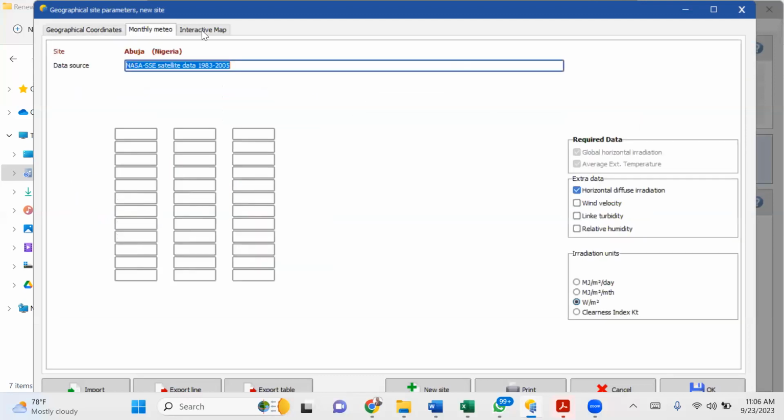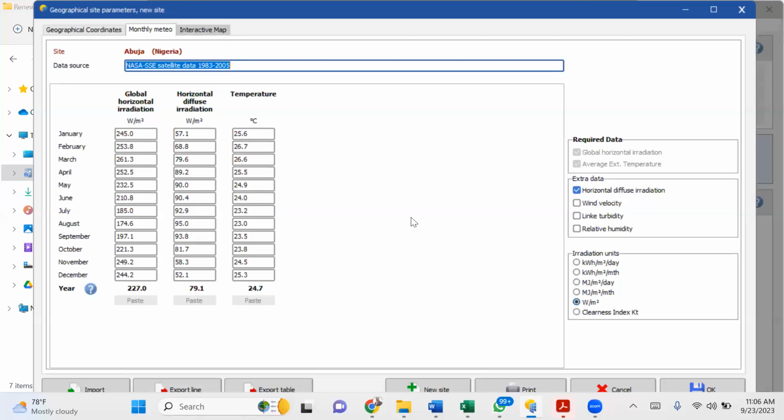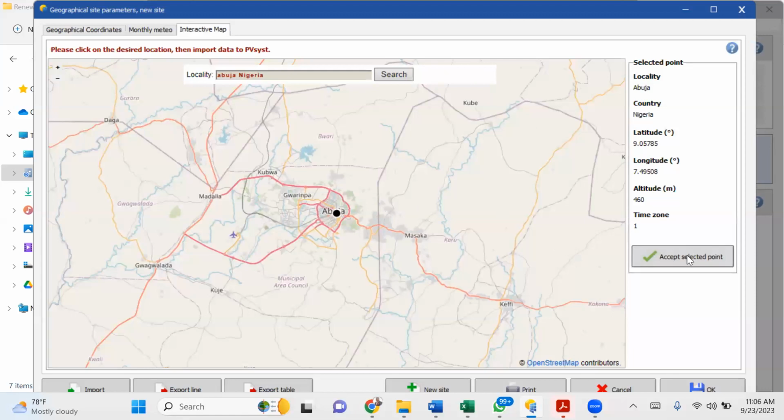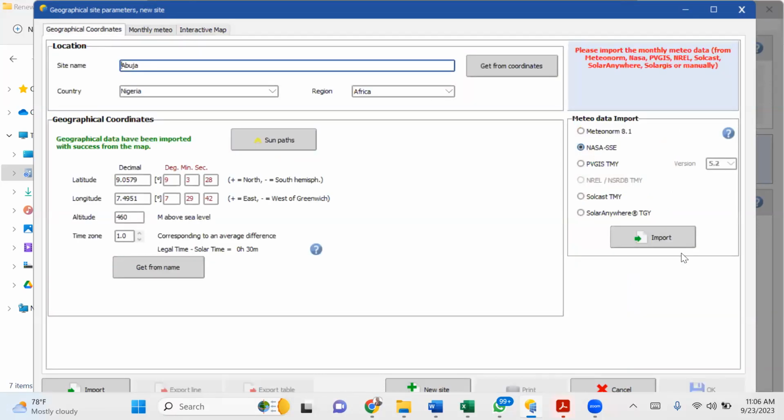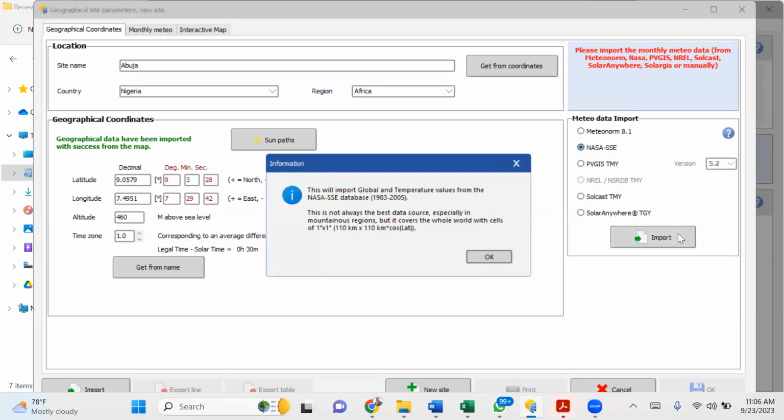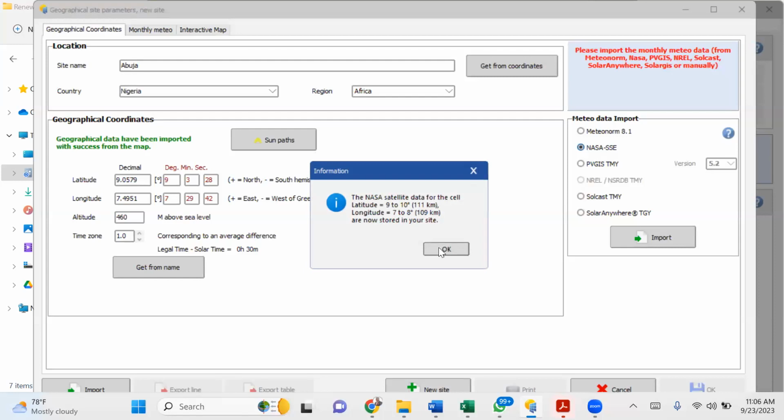So let me not go too far. This thing you are doing, it's on these tabs after interactive map, right? I select the data, and then I click on import. The number one is for me to say, this is Abuja. I have seen it. It's correct. This is the map of Abuja. This is Gwarimpa. This is Gwagwalada and everything. So I'm okay. So I'll click accept. And that's what I did. I clicked accept, right? And I will now click import, right? So I click import, and it imported the data for me.